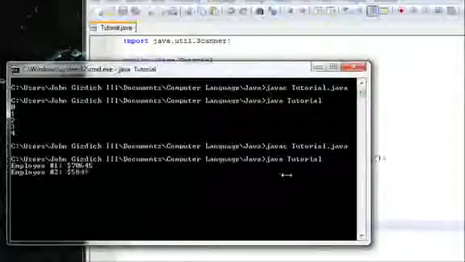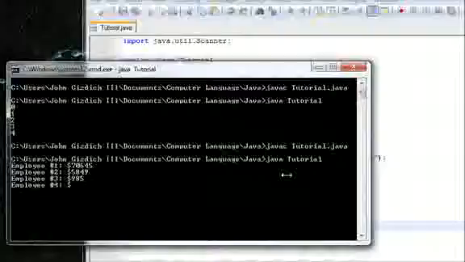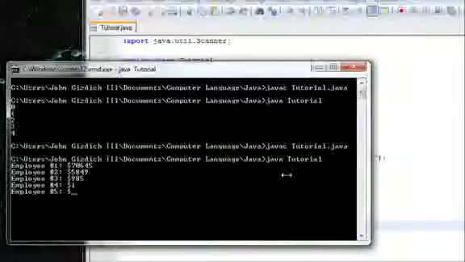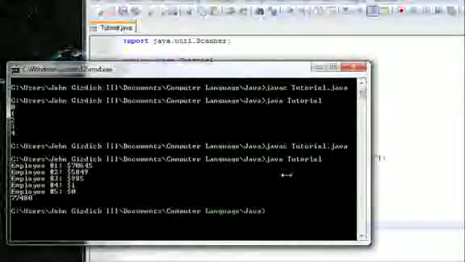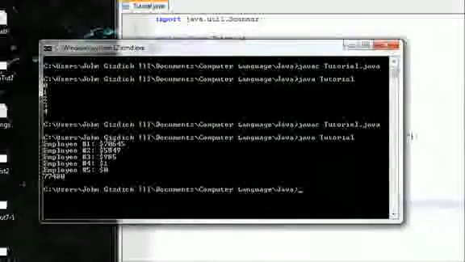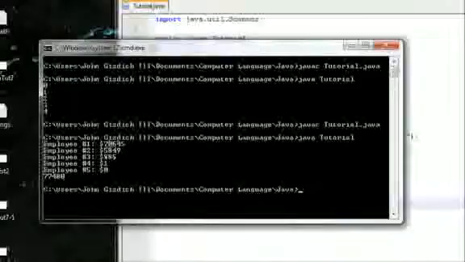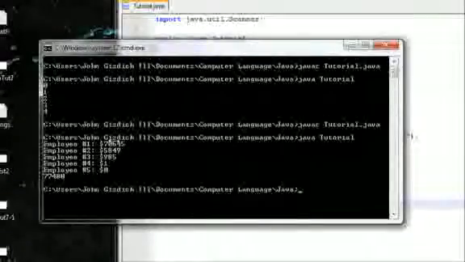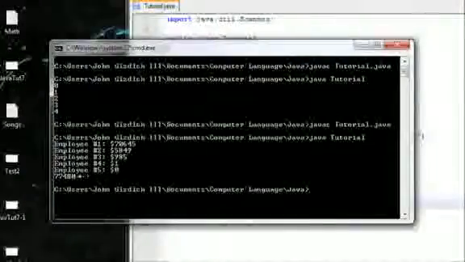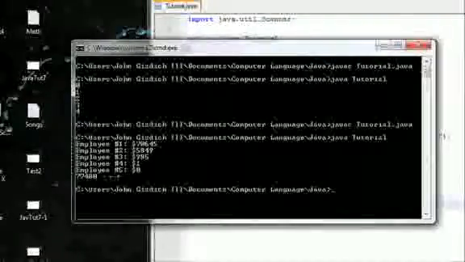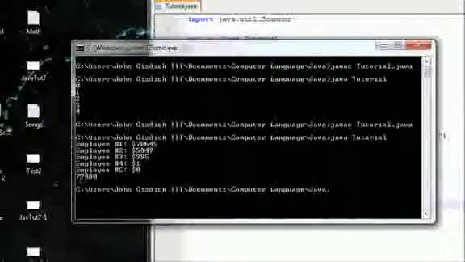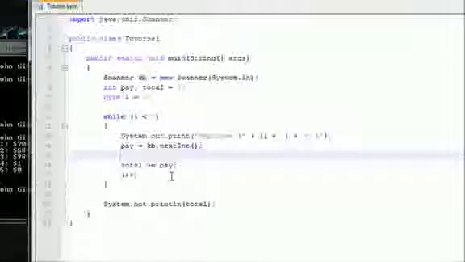Alright, let's add some value to this. 70,000, 5,000, $1. This is $0. Alright, see? You see the total? Wait, not the total. The amount the 5 employees earned, and it'll calculate the sum for the whole 5 employees. I would make it better and add another dollar sign here, but I'm here to save time because of YouTube limits.